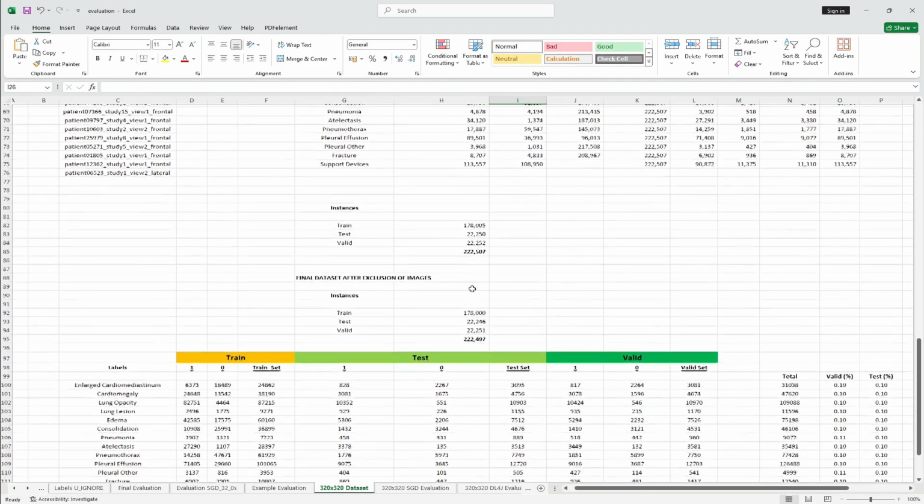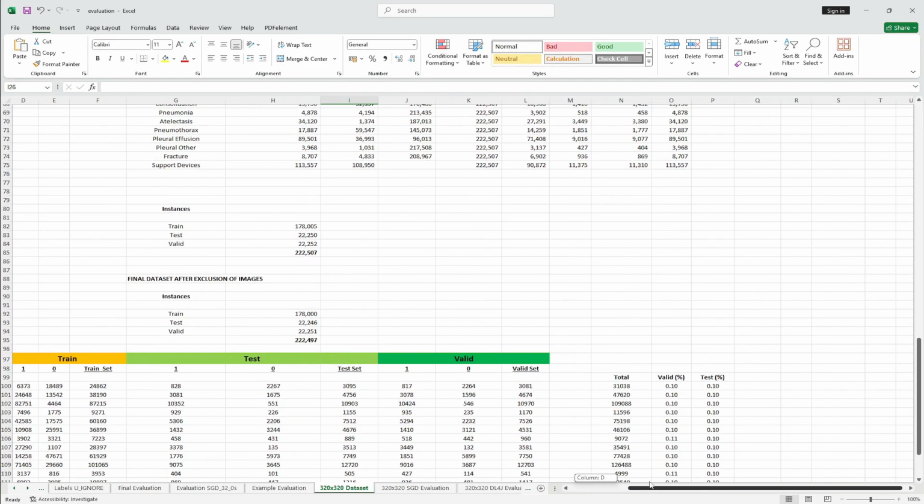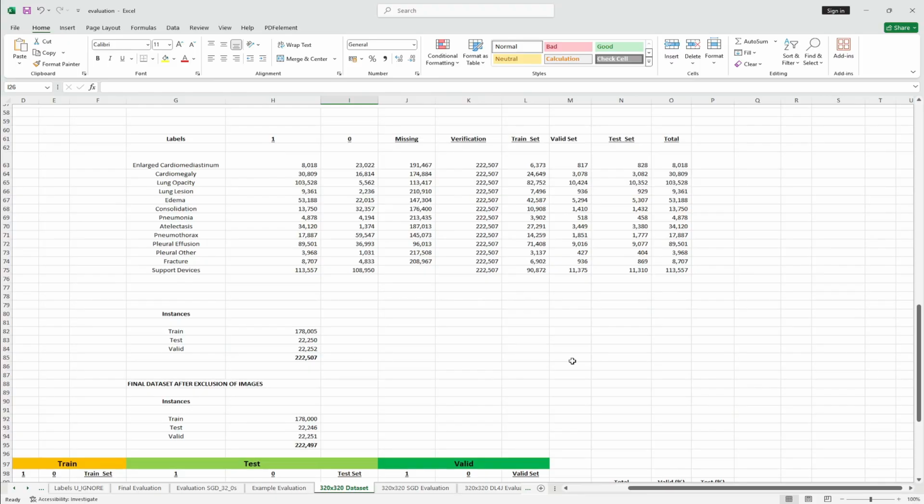Now, for the CheXpert dataset, on the feature extraction step, we discarded and removed all the 10 images that were not in correct shape or that do not conform to the CheXpert. Here is the example.